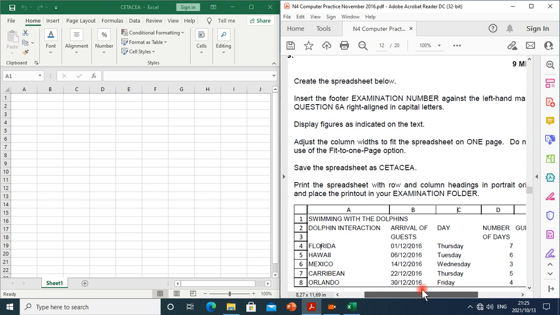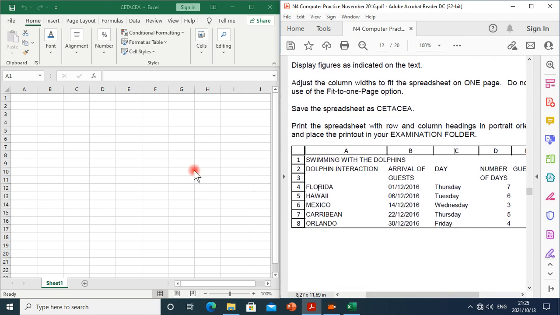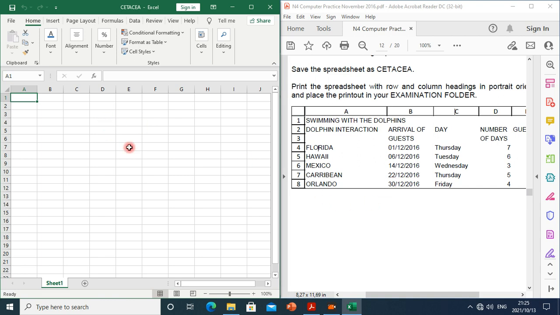Now let's get working. We're supposed to produce this spreadsheet as it is. Going to start by typing in, as you can see, we are in column A, row 1, which is cell A1. So I'm going to type swimming with the dolphins. So this is the title of our spreadsheet.